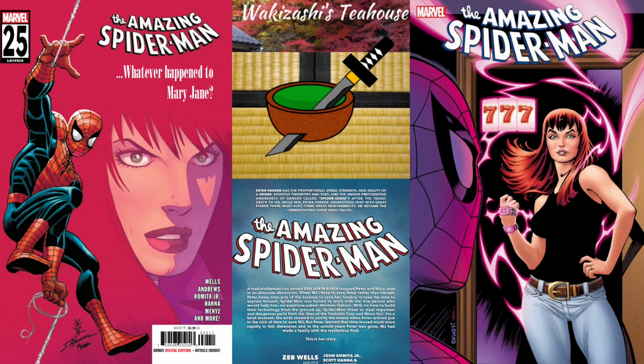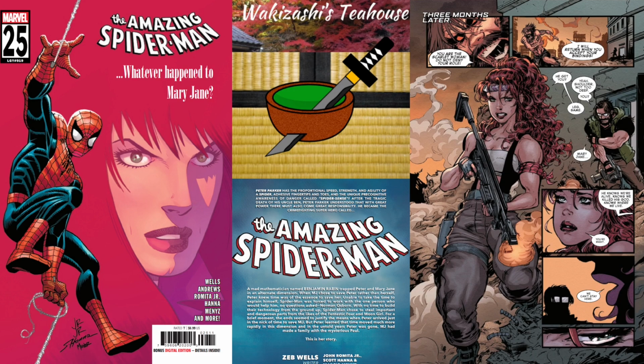I gotta say, I was surprised to see Marvel reuse some of Romita Jr.'s art from a couple of the earlier issues. I counted maybe four or five pages of recycled art. Very strange. A little bit lazy as well. And don't forget, we're all paying extra for this. Also included is a fun 10-page bonus story written by Rainbow Rowell and featuring art by Alvaro Lopez. In this story, Peter is going to a wedding party with Felicia, Black Cat, but his plans get interrupted by a robbery. So, what did I think of the issue?